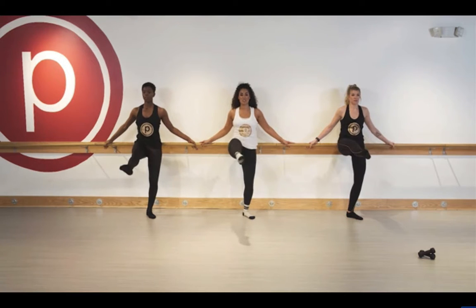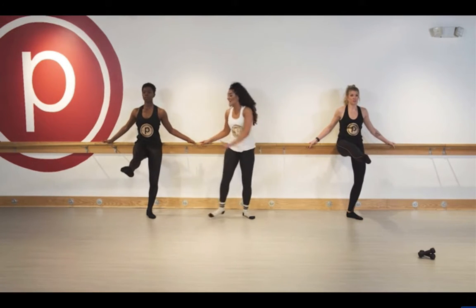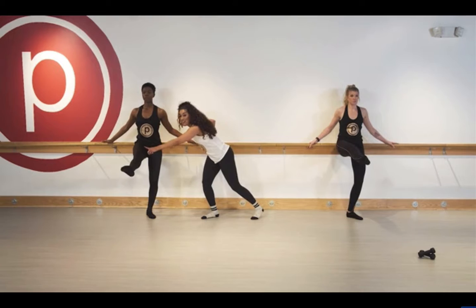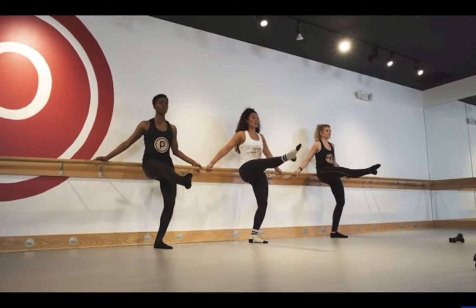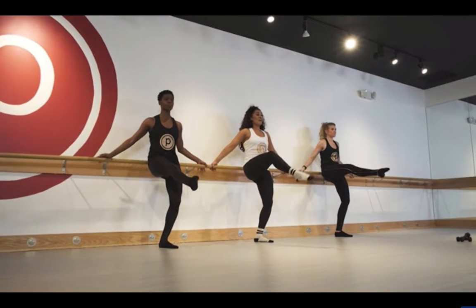Little bend stretch right here. Just bend stretch. Bend stretch, right? It's a tiny, tiny little flicker behind the knee. Then you push the leg all the way straight. Nice, you guys. So good. Bend stretch. Bend stretch. Hold the bend stretch.